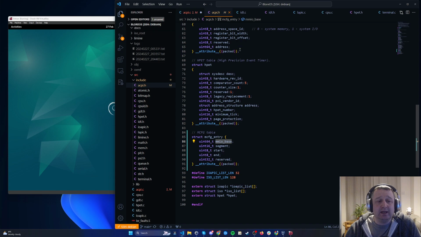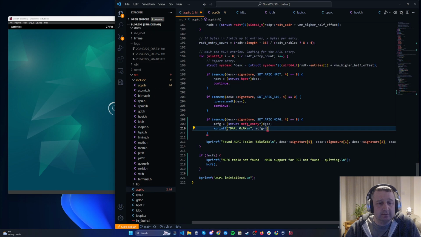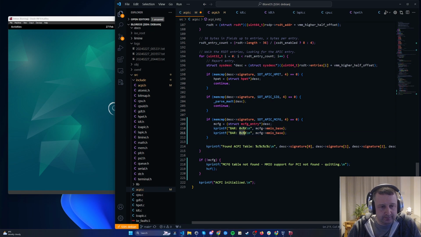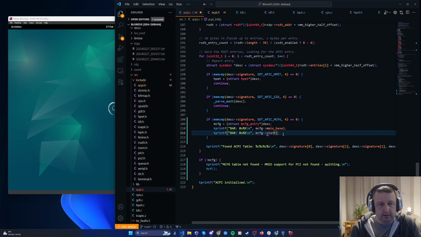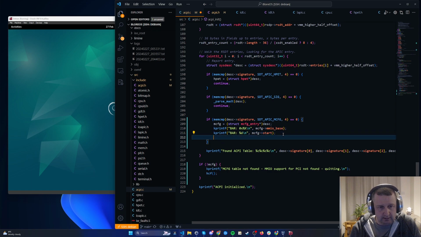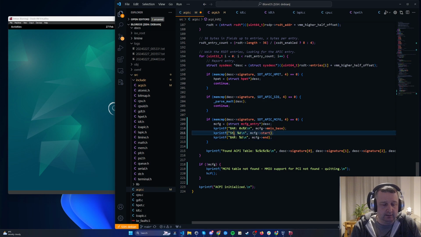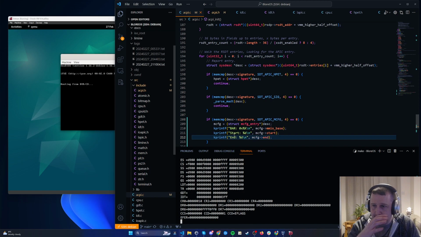So let's have a look at the base, start, and end. Yeah, we can render that as hexadecimal, that's fine. I'm going to render that as a decimal. It's only an 8-bit number. Change those. Right, let's see if we get some sane values here.